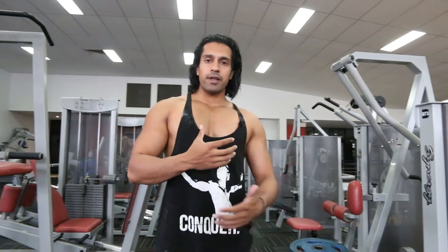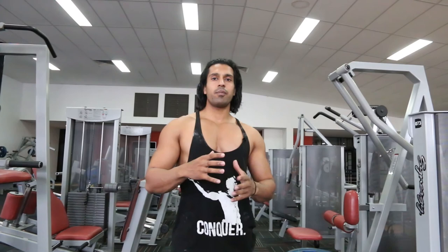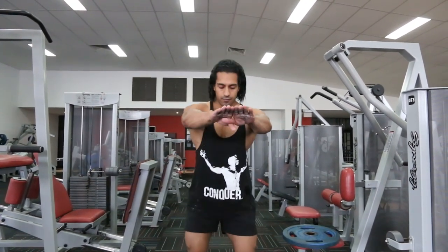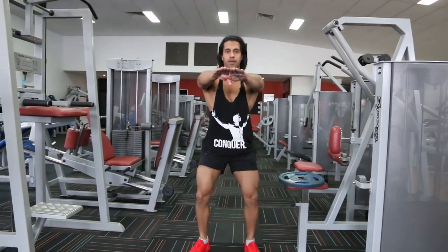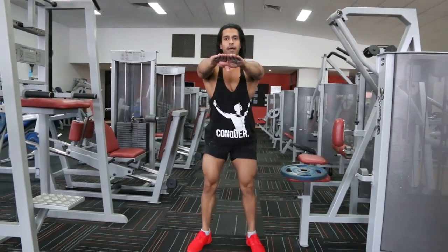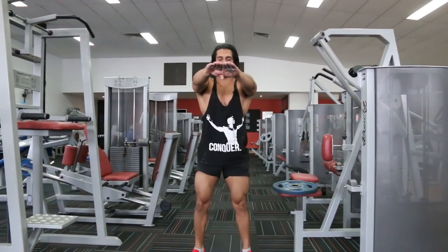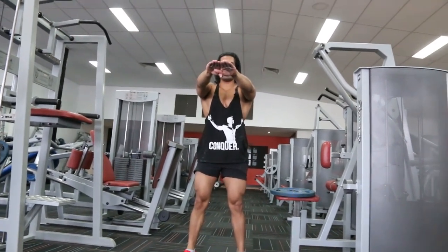But if you're a complete beginner, start with the sit-ups. They are the best exercise. Do 20 reps for each set, and do 4 to 5 sets of just sit-ups. Try to gain strength and balance in your body. This is a normal setup you can perform. I'm pointing my hands at the front just to balance my body. So go back up, go down, and then go back up. Try to always keep a bit of bend in the knees, because if you straighten your knees, it will affect your knees.